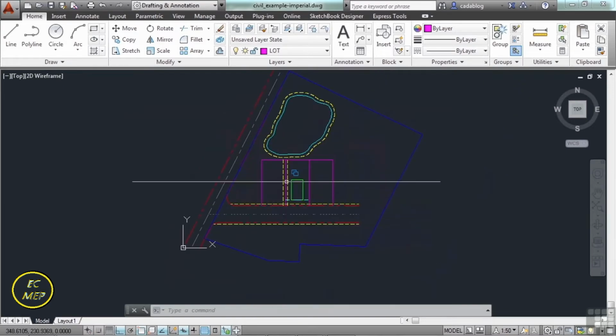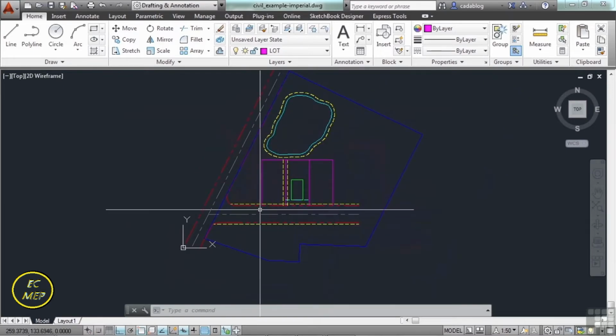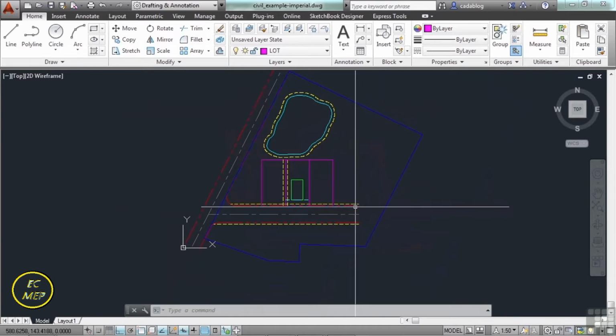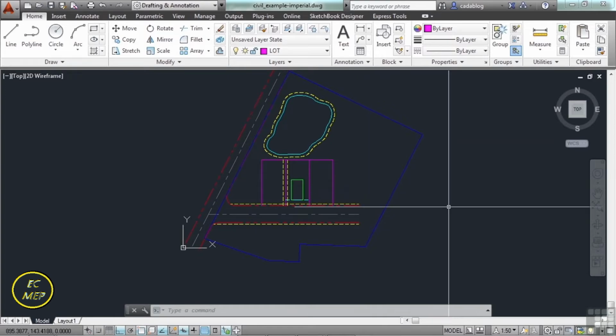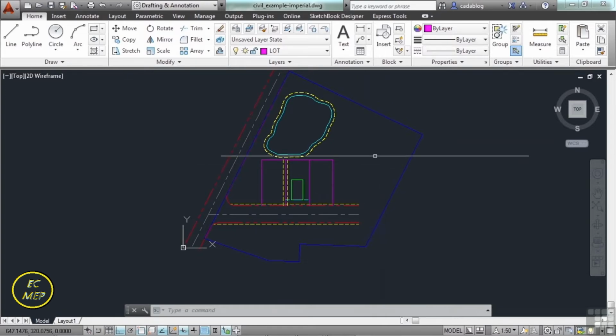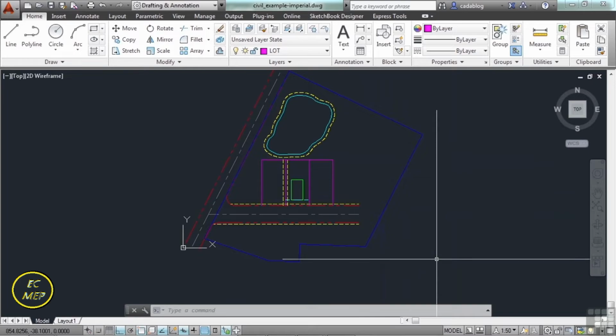This road and these lots are right in the middle and aligned with our user coordinate system. But what if we needed the road and lots to match this line here of the parcel? Well, we can draw lines with it and work in it, but we have to go through extra steps. That's where making a customized UCS, or user coordinate system, comes in very handy.